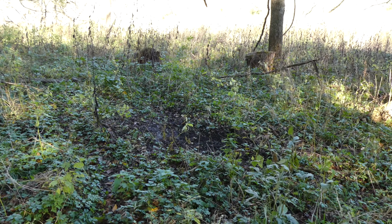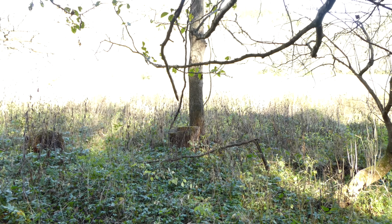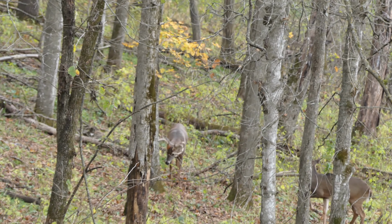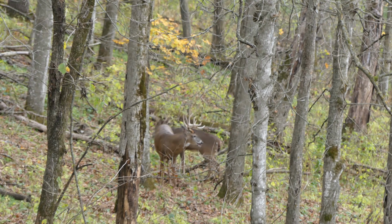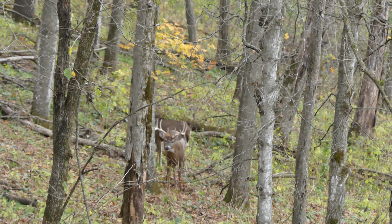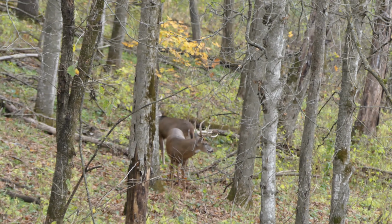I mean, massive scrapes. Huge, 6 foot in diameter plus scrapes were there. While I was scouting that first day, I jumped a huge wide deer. I'm not sure if it was the one that I ended up shooting. I'm pretty sure it was the one I had that encounter with on day number 2. So I went back, got my canoe, brought it down, got set up, and I knew that my better weather wasn't coming until the end of the week. So I'm like, let's just sit this out. My access was extremely minimal, very low intrusive, so I knew that as long as I did my part, I wouldn't mess up my hunt. I had that encounter with a huge deer on day number 2, which was very exciting and confirmed that spot. I saw deer movement all week and was just waiting for this cold front to come in.